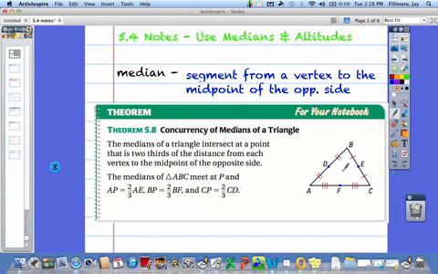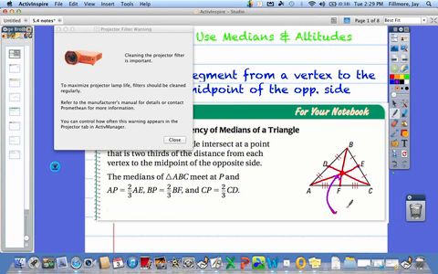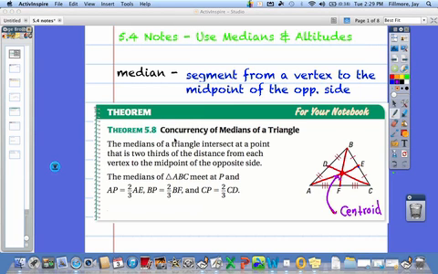So if I have this triangle down here, if I were drawing this segment from my vertex A to my midpoint on the other side, this is considered to be a median. If I draw a segment from B to the midpoint on the opposite side, another median. Same thing from C to the midpoint on the opposite side. That's another median. And as you notice, these three meet at a single point, and that single point has a fun name. A lot of people find it interesting. No, I don't make these up. This is called a centroid. The centroid is your point of concurrency, where those three medians in a triangle intersect.